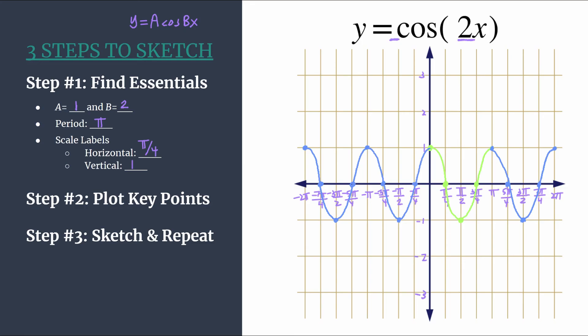One final thing to point out. Let's go back to b. We said b should be the number of cycles that happen between 0 and 2 pi. And so we should have 2. Let's just trace it and see. We do have 2. So we have a half cycle, a full cycle, a half cycle, a full cycle. So that's two full cycles that happen between 0 and 2 pi. So we should feel really confident that our graph is accurate and is a really good sketch of y equals cosine 2x.